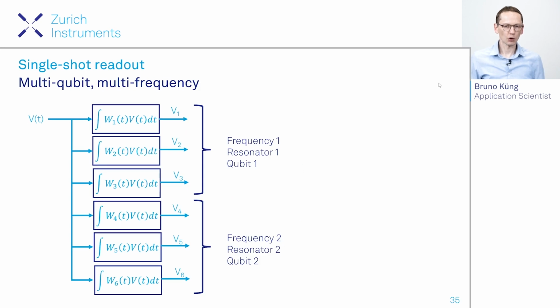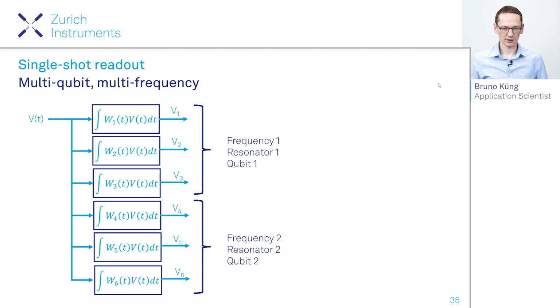And as a last point, this was a multi-state readout of a single qubit, but we can extend this also to multiple qubits using the same infrastructure of multiple integration weights applied to the same input signal. Without going too much into detail, we would separate different readout signals from different qubits by separating them in frequency, both on the drive side and on the readout side.